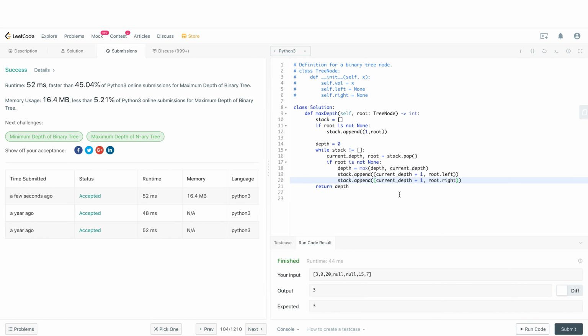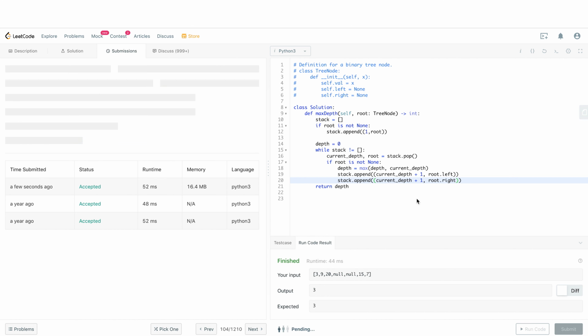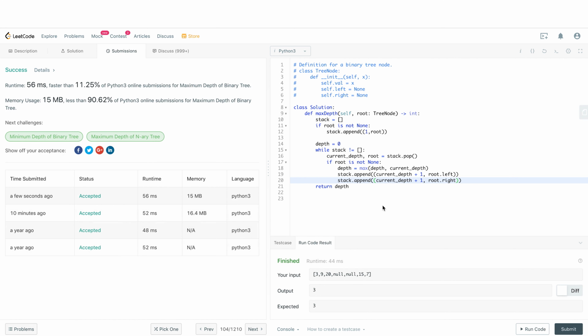The error there was that I didn't put parentheses, because what I'm pushing is actually a tuple of an int and also a tree node. So yeah, okay, cool. So it works. We submit it, and yeah, it works. That's pretty cool. So that is how you do it iteratively.